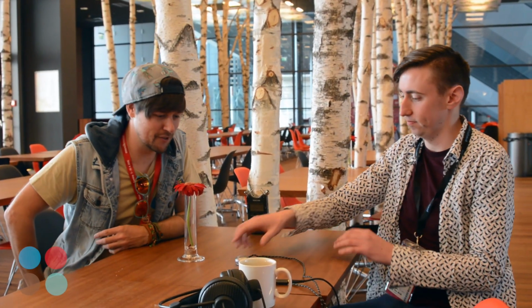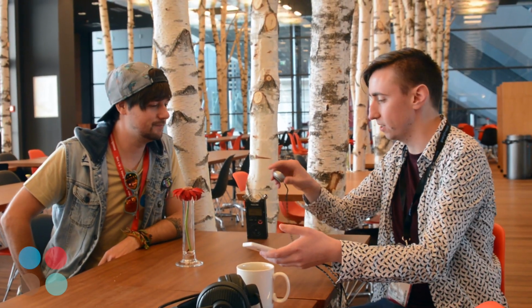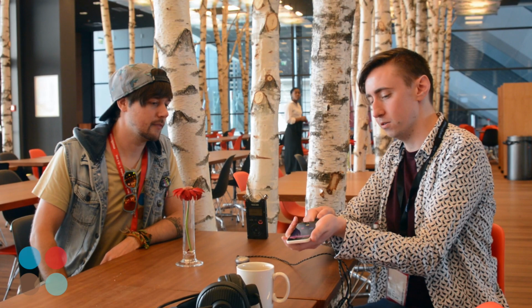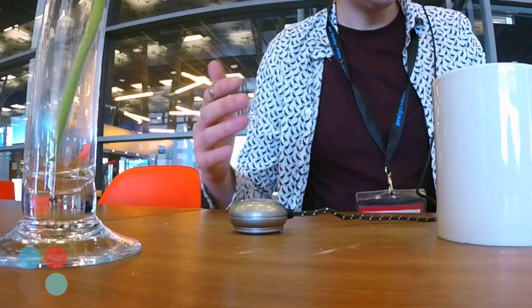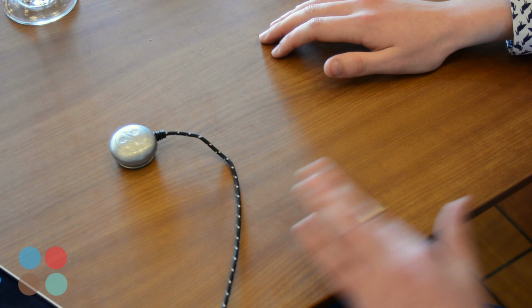So this is Conor from Mogees. It's a fantabulous little device that I'm going to let him tell you about. Basically, this is a little contact microphone that you can attach to any object, and it picks up the vibrations of that object and plugs into your iPhone or iPad or your computer. Those vibrations are analyzed and resynthesized in real time so that it's not just the raw audio of the table, but it's actually given a musical tone.